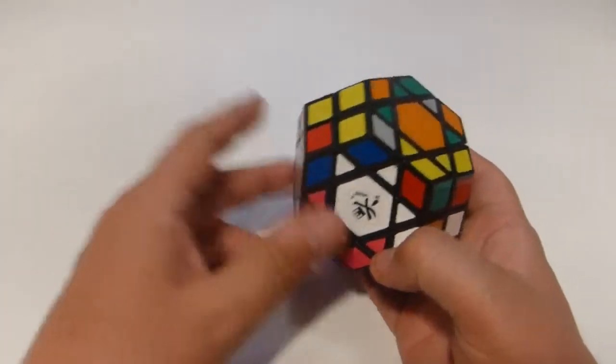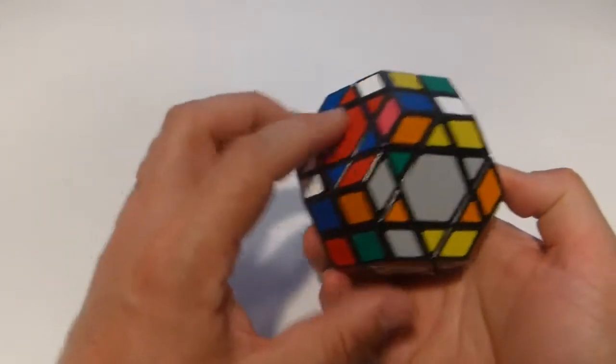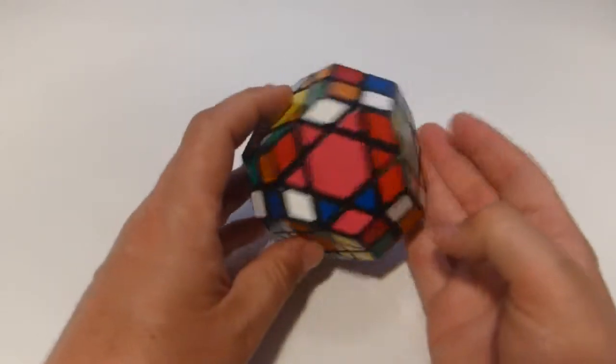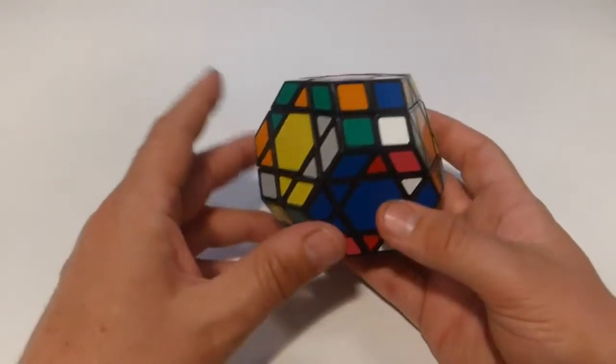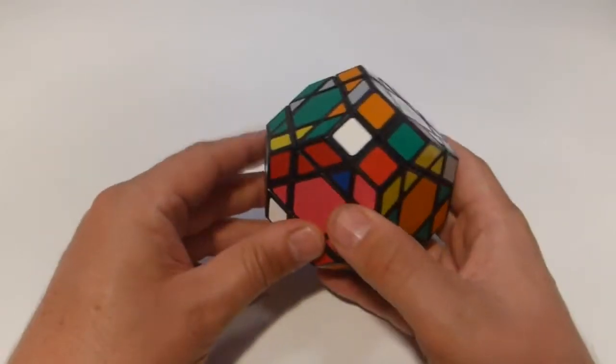Now you'll find that the centers are in orbits. In other words, white, blue, pink and red, all of those centers are on those faces, and then there's another set of orbits of orange, yellow, green and grey. So you've done the whites, you might go about doing the blues. It's exactly the same thing. I'm going to skip through that until the last couple and cut back in.